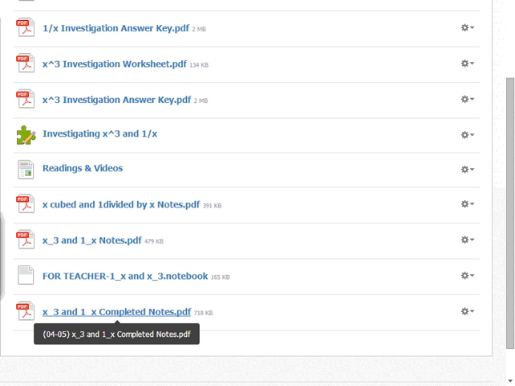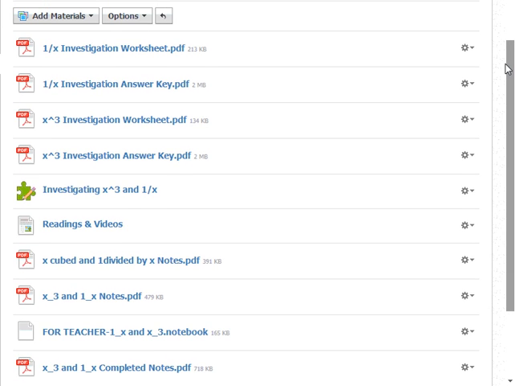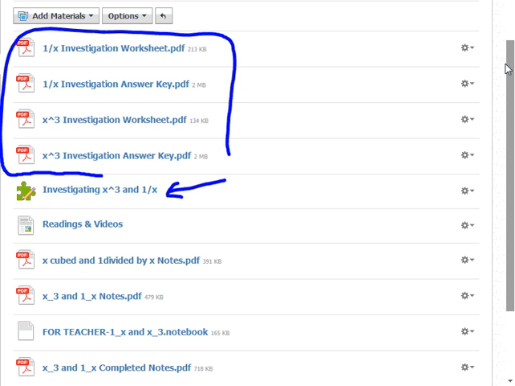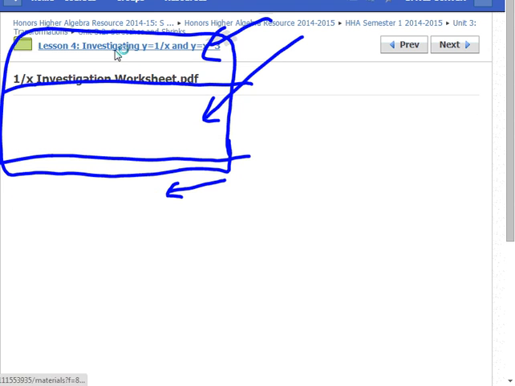Okay, notice that in the folder there's actually a couple different things. They both have keys. All right? So that means your homework, obviously it's not the thing that says notes on it. It's not the readings and videos. It's not just this is a homework. This is a little quiz. We're not doing that right now. So it must be these. And obviously of those, some say key, so that's not what you're supposed to start with, right? So that leaves the 2 remaining ones, that and that. There are 2. Why? Because one of them is for the 1 over x, and one of them is for the x to the 3rd. They're both smallish. So let's start with the one that says 1 over x, the very top one. But there are 2 worksheets for tonight's homework, so.